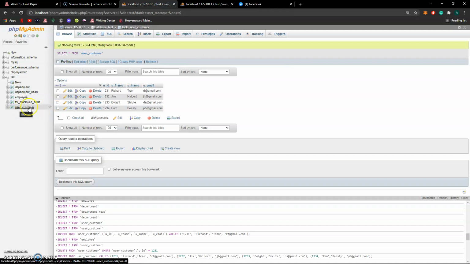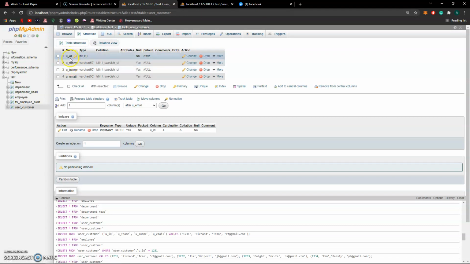user/customer table. This table keeps track of all the different customers on the database, their first name, their last name, and their email, and then they all also have a unique user ID here. And you can see the structure listed here. So you have the user ID, the user first name, the user last name, and the user email. And of course, the user ID is going to be the primary key because it is unique to each and every user, so it cannot be duplicated.